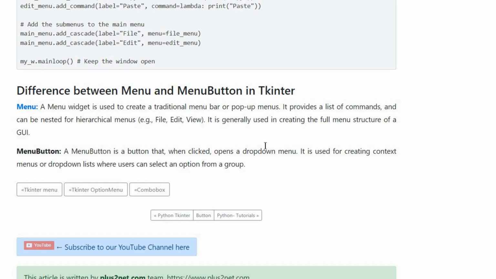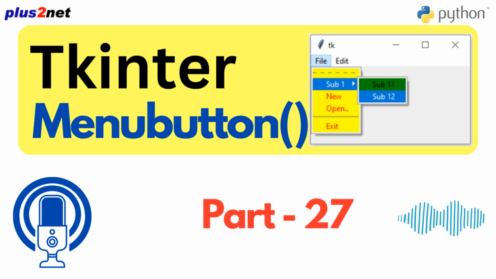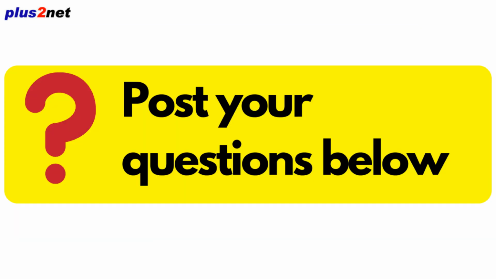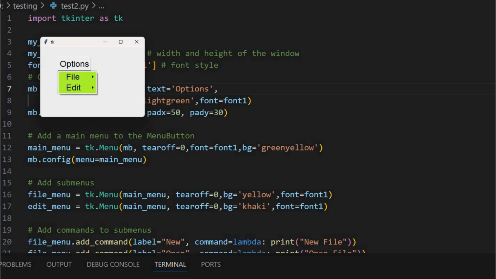This brings up a key difference that the source material explains: the difference between a menu and a menu button. The menu is the overall structure, like the menu bar at the top of programs. And the menu button is just a single button that opens up a drop-down. Understanding that difference is super important if you want to design intuitive interfaces. It's all about making the user experience feel seamless. You want people to find what they need without getting lost in a maze of menus and buttons. Tkinter menu buttons give you the tools to do that.